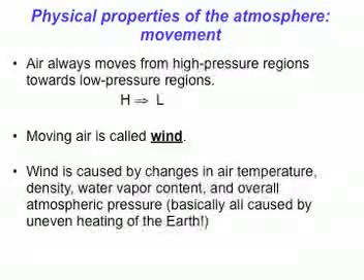So if you're watching the Weather Channel and you see an H and an L, you know exactly which way the wind's going to blow. Never, ever blows from low to high. That's against physics. All right, moving air is called wind. And just remember, why do we have these differences? We have the differences because of differences in temperature, water content, water vapor content. That changes your density. You can pull up some data online, look at the millibars or the atmospheric pressure, and you can tell exactly which way the wind's going to blow.